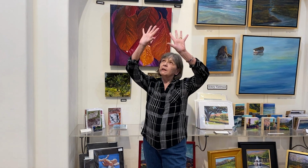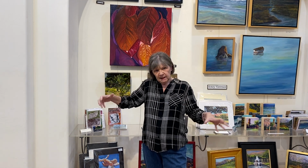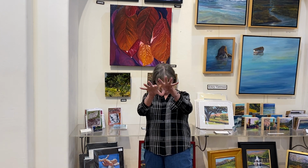What are you working on at the moment? Okay, I don't do a lot of florals, but I'm starting another piece of Naked Lady poppies. I have a friend who has a ranch in Arizona, and he's showing me some. I also just finished a beautiful piece of the Arizona cliffs with a big, I think they call it a dead man's oak, and the roots are coming out all gnarly out of the ground. I love that look. And there's also a Santa Barbara baobab tree, and if you look at it a certain way, the roots come out at you like that. So I love that, it's a little different perspective. So those two things are going to be my next pieces.